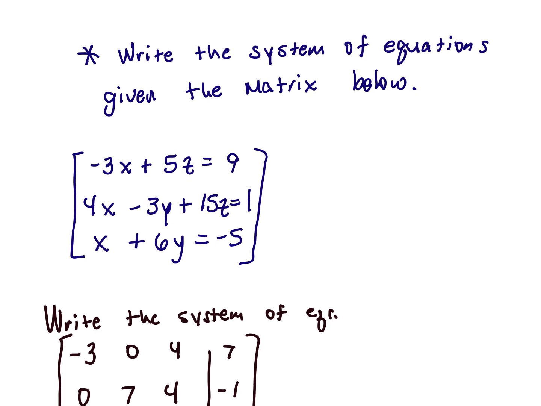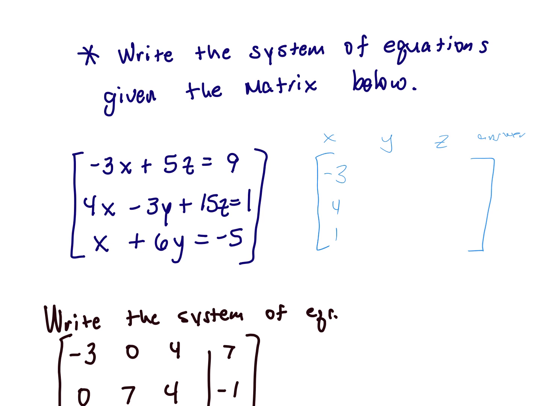So in this first example, what are you given? You're given the system, so what do you need to write? The matrix. Just so you don't make silly mistakes, what 3 letters do you see represented in the system of equations? I see an X, I see a Y, and I see a Z. At least one equation has one of those variables. So make yourself columns so you can see. My X coefficients go first. What are the X coefficients? -3, 4, and what? 1.